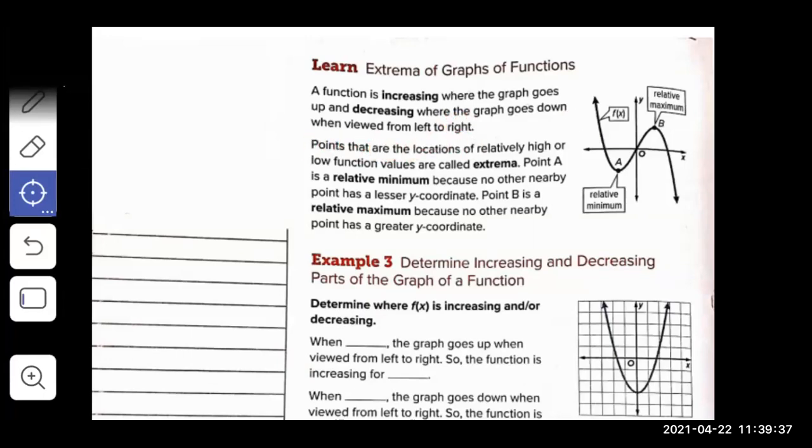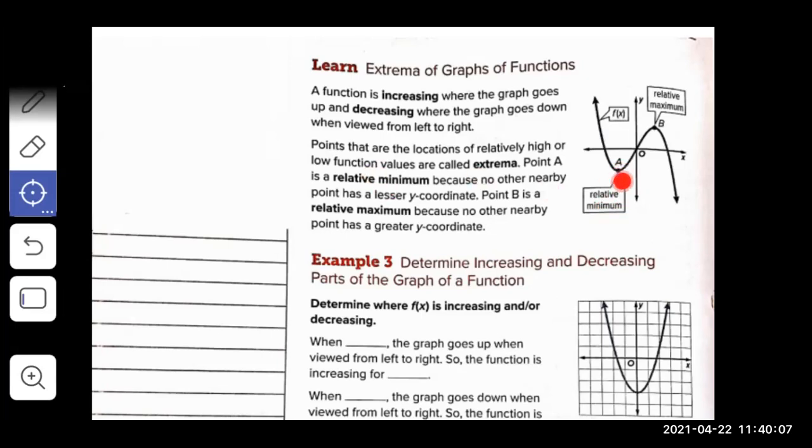But what is that, guys? We got some concepts here that I want you to know. The points exactly where the graph is really high or really low are called extrema. Let's take a look at this one. This is the point A. Take a look at this graph. This point A, guys, is called the relative minimum. Why?